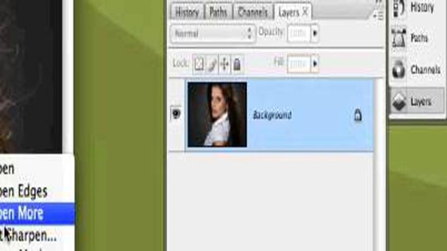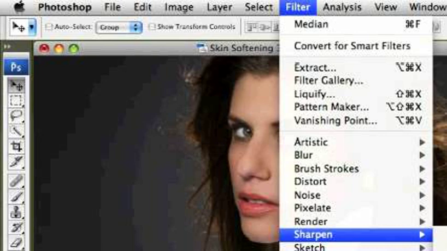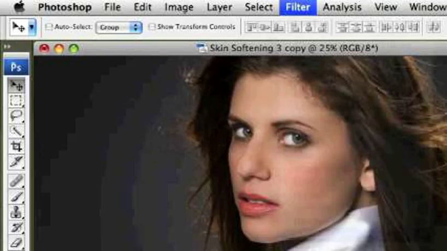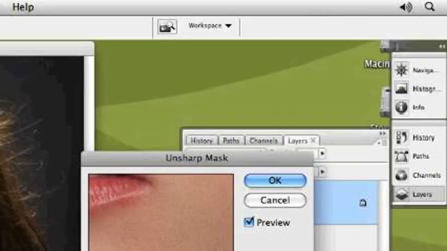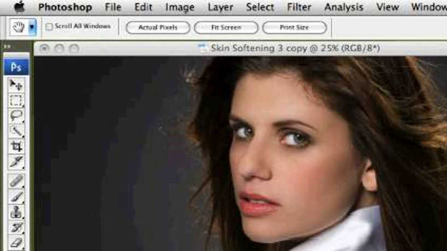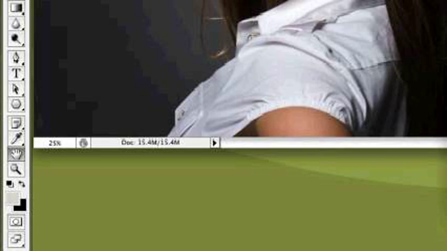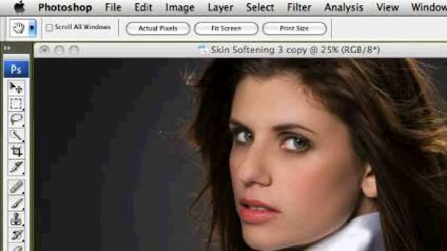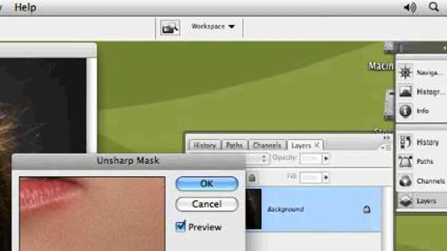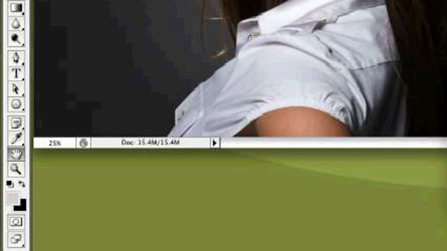Basically, you go to Filter, Sharpen, and you go to Unsharp Mask, and it brings up the Unsharp Mask filter. You're going to use a huge radius. I just drag it all the way to the right, and of course that super sharpens and destroys your image. So then you drag the amount slider all the way to the left. I usually leave the radius somewhere down, 3 or 4 or 5, something kind of low. Alright, so now basically we have the amount set at 0 and the radius at some ridiculous amount.